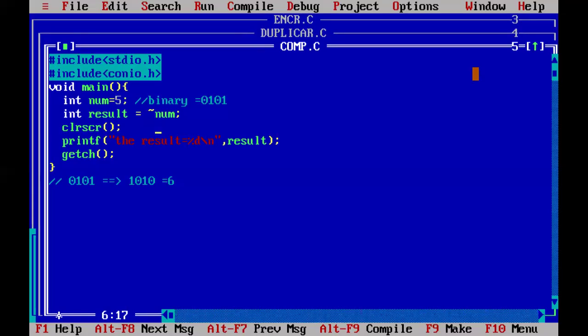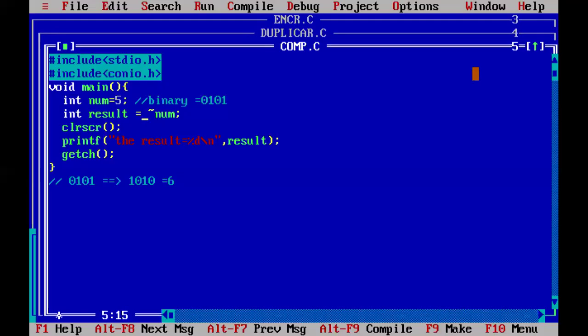Similarly, we have one's complement and two's complement. If someone studies a digital electronics subject, they can understand what it is, and people from mathematics can also understand.